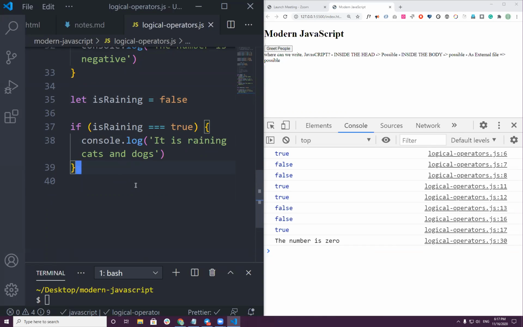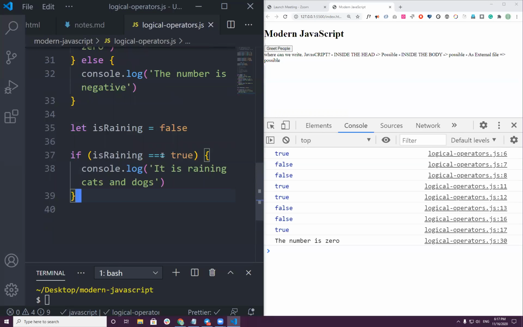But how about if we want to check the weather instead of isRaining? By the way, just putting this is enough. We don't have to compare because this already has the Boolean value, either true or false.